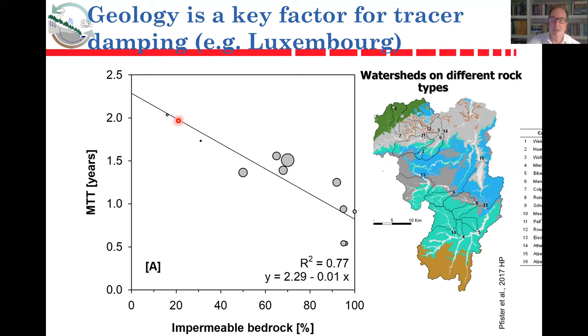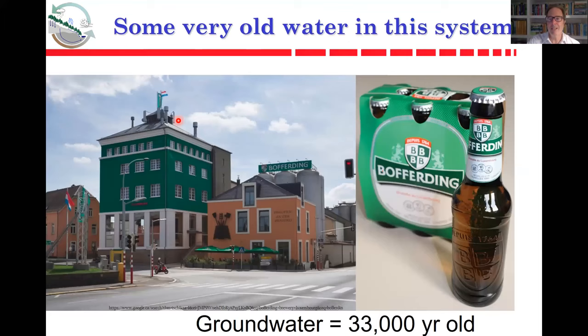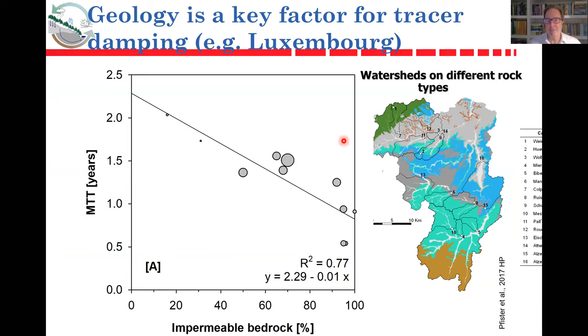But in this watershed, or nearby it, in that same sandstone, there's a brewery that makes beer. And this brewery taps or puts a well down deep into that sandstone, and it pumps that water to use to make beer. And believe it or not, that water that is being used to make the beer from the groundwater has been age dated with carbon isotope age dating at 33,000 years old. So this well is roughly 300 meters deep. But look at that age, 33,000 years old. That's pre-Holocene water. And look at the age of the water in the stream. It's like a year or 2 years old.